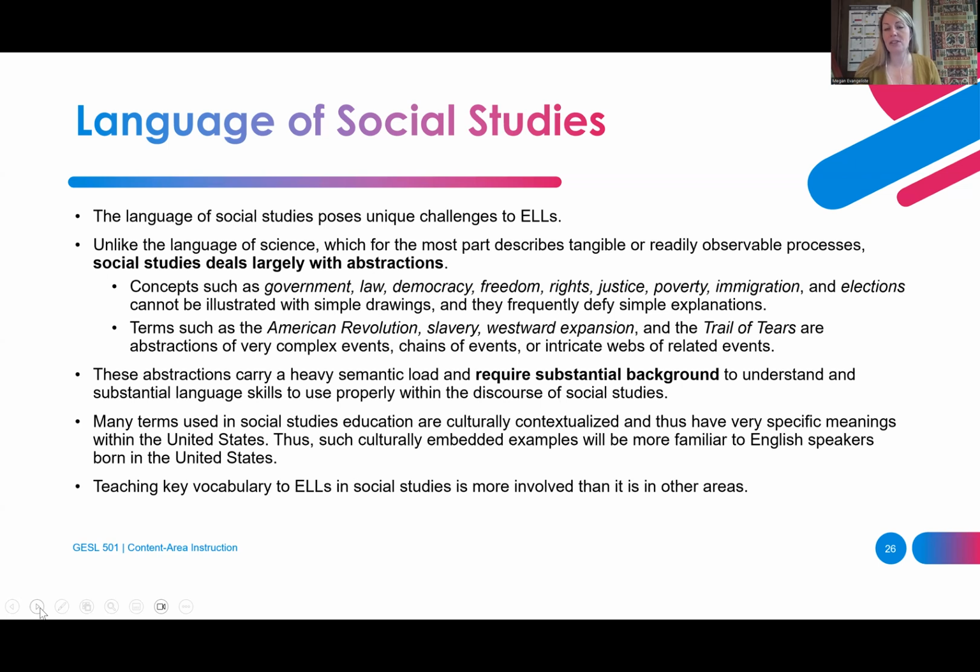Many terms in social studies education are culturally contextualized and thus have very specific meanings within the United States. So such culturally embedded examples will be more familiar or comprehensible to English speakers that are born in the United States. So teaching key vocabulary to English learners in social studies is much more involved than it is in other areas. I have to say, supporting social studies classrooms can be very challenging, especially when students come in high school and are expected to have background knowledge coming from elementary and middle school to understand concepts.